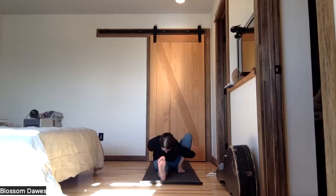Keep lengthening your head forward wherever you are, unless you're lengthening towards the sky, holding your chin. Two. Keep the breath coming. One more time. And release. Changing sides. You can do a little float and then switch if you would like.